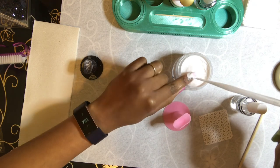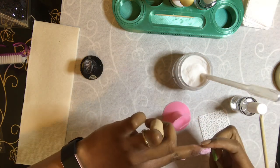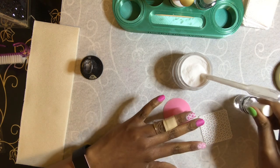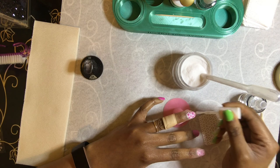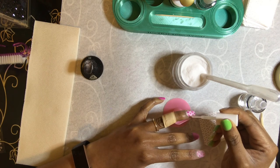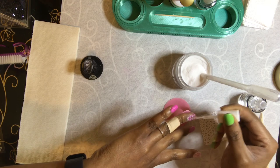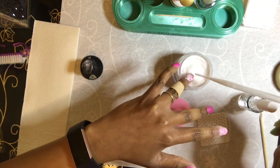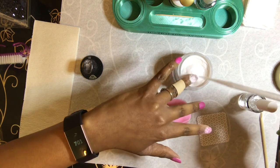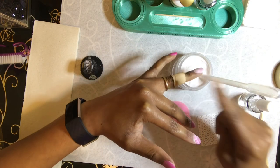So if you don't want to encapsulate in clear, I don't know how it would turn out if you just activate it and then went in with your top coat, or you went in with a gel top coat. It probably would work just the same if you did a gel top coat because you are encapsulating. But again, the choice is yours. I did encapsulate in clear. I reactivated those nails, and then I did a little bit of filing, and then I'll be back.